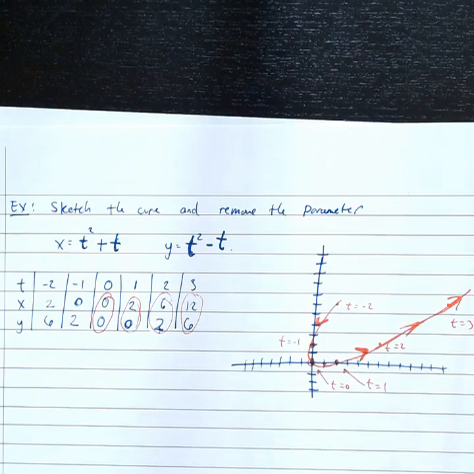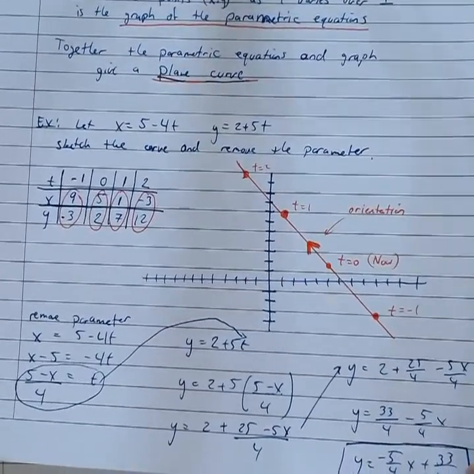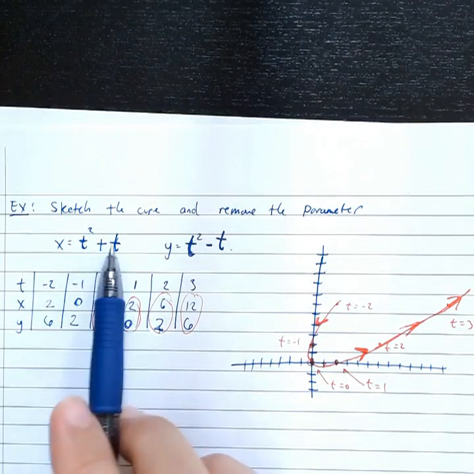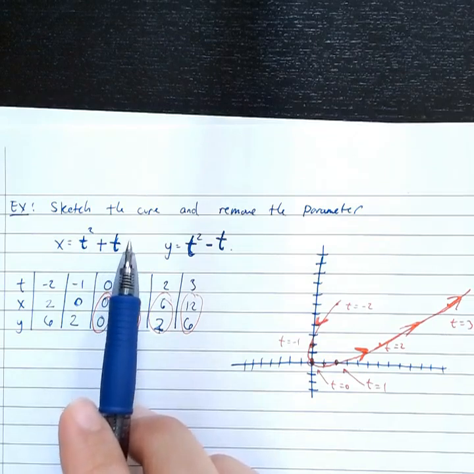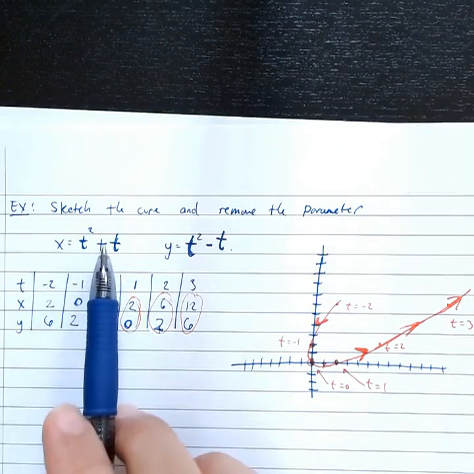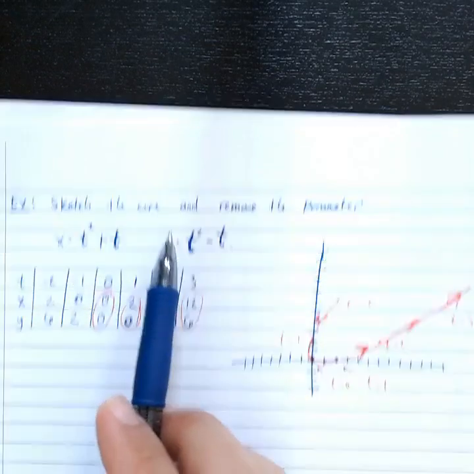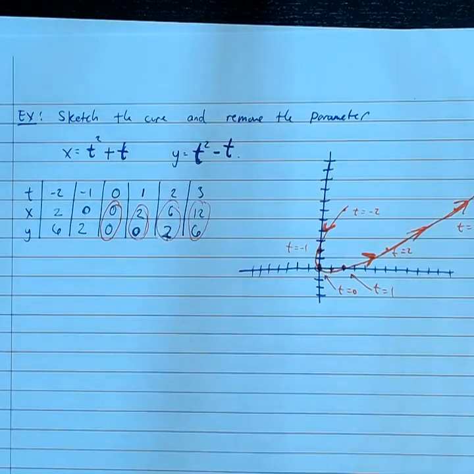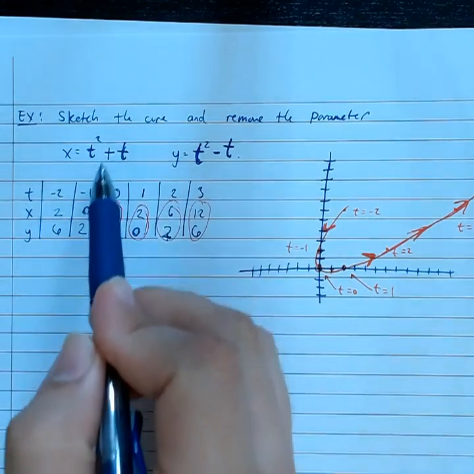Now, in the previous example, we removed the parameter by solving for t and just plugging in. That's kind of what we're going to do here, but you're going to notice that solving for t in these equations is just slightly harder. You can either brute force it, meaning I know a lot of algebra, I can solve for t here by completing the square. Or you can also try a little bit of trickery, meaning even if you don't solve for t, you can solve for something that will substitute in its place. So the brute force way, the straight out way, is to complete the square.